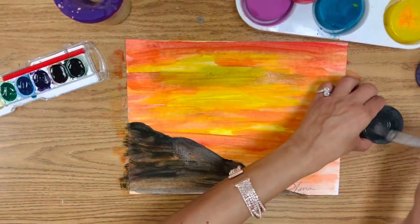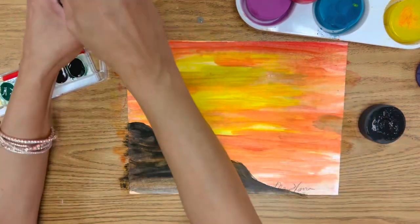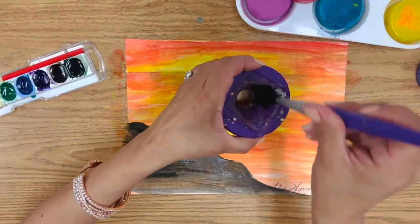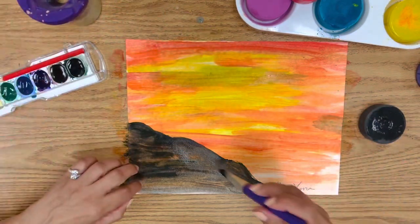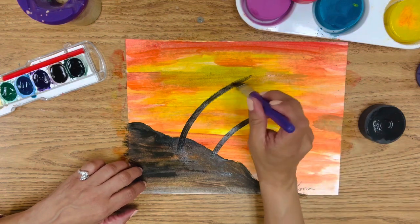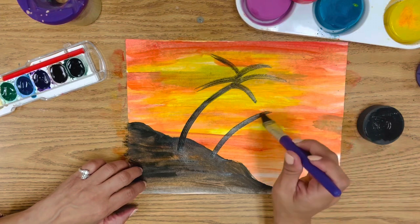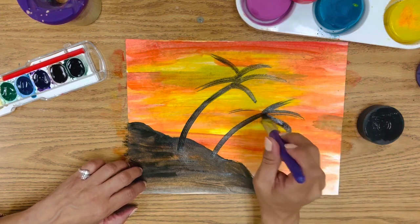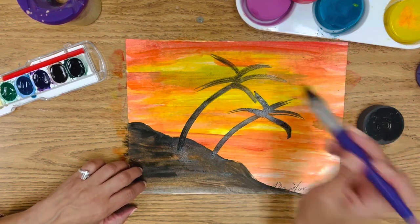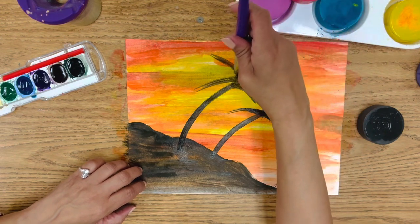Okay, now I'm going to use the same brush, but just the very tippy tip, and take out as much water as I can, because that's what, you know, makes puddles. And I'm gonna get some beautiful palm trees. One, two, three, four, five. One, two, three, four, five, yes. And then I'm gonna use my brush to make little palm.